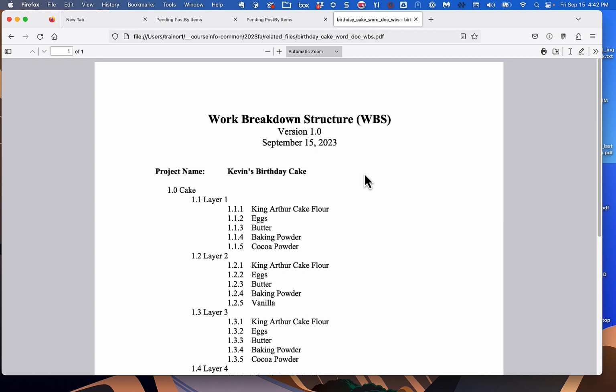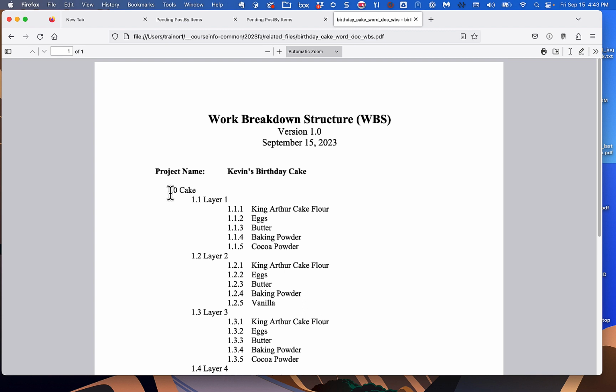So if you express this as a hierarchy diagram, they often refer to the top level, which has a single rectangle, as level 1. And then they refer to the next level as level 2. So what's level 1 on this indented numbered list version? It's just the name of the project.